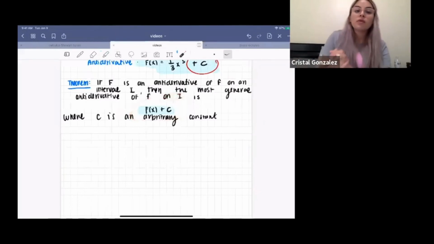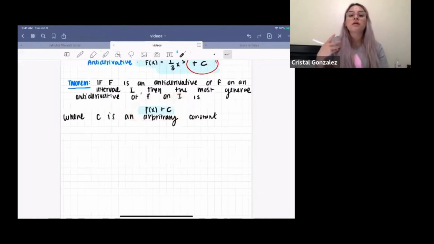And now, before we do a couple more examples on this, because this is kind of like derivatives all over again, the best way that you're going to get good at this is by doing a bunch of problems over and over again. Just like when you were learning all the rules for derivatives, and now we're kind of going to shift that to antiderivatives. So we're going to be doing that over and over again.